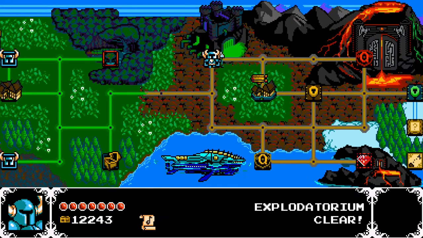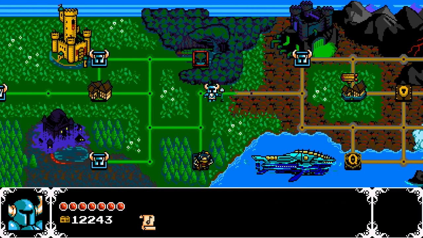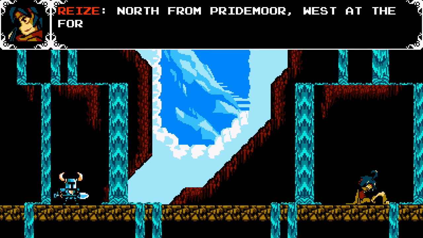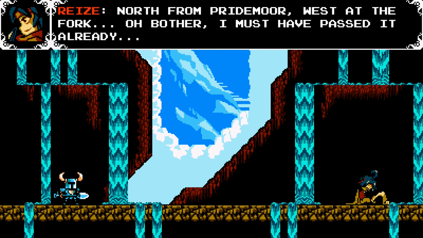Okay, so that was that level, but I want to figure out how to get that song that I missed. So I'm going to do this brief interlude over here, then go back to the Explodatorium, figure out what I missed. Reize. North from Pridemore, west of the Fork. Oh, brother, I must have passed it already.